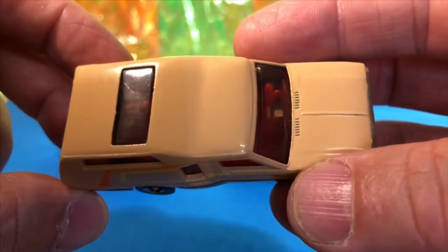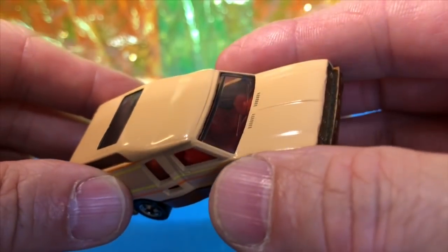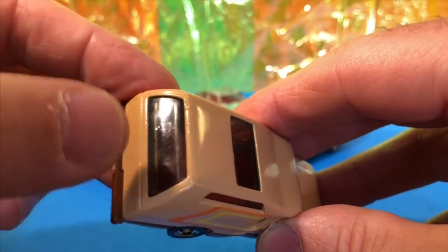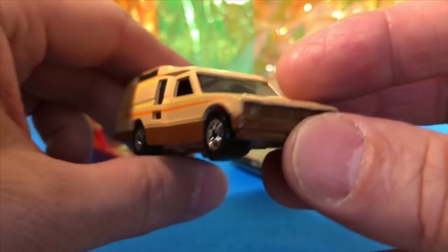But it looked like it had been floating around in the box for a little while. It's got some scratches on the lenses, on the windscreens and stuff. But, you know, you buy them fresh sometimes and they look like this. Bit of a nasty one there. But there we go. Very nice little piece.